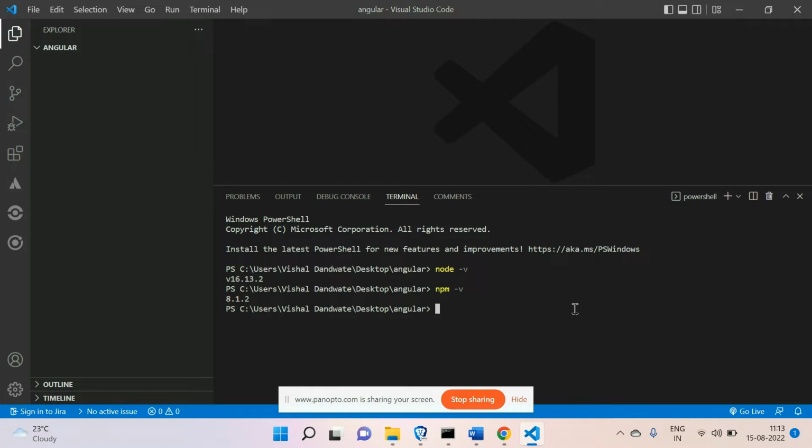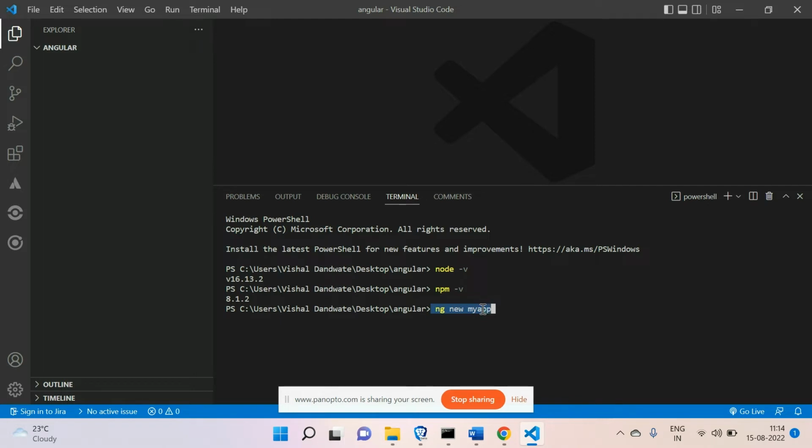So let's create our first Angular application. For that, we need to run the command ng new and our app name. In this case, I'm naming my app my-app. Here ng means this is an Angular command, and this command will be executed by our Angular CLI.